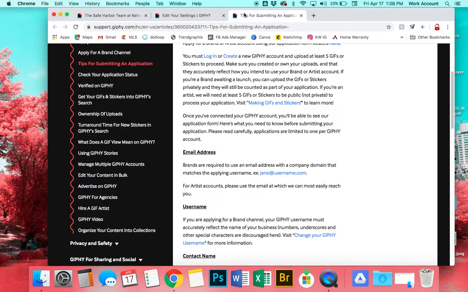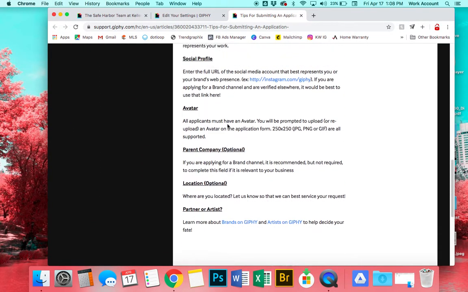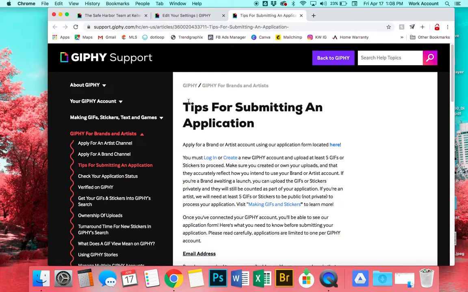It does say they'll all be posted. They're just checking to make sure that there's nothing inappropriate or that you're not tag spamming, which they say not to include more than 5 tags. So don't go tagging every single thing. I would suggest tagging your name so that way when you type in your name when you're looking up a GIF, all of yours will pop up. So if you just read through this, it'll tell you exactly what to do. Make sure you follow it because they will reject you as I've experienced.